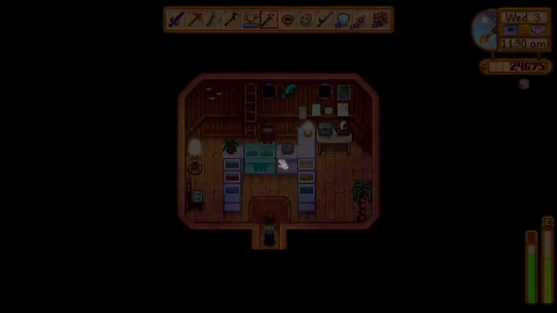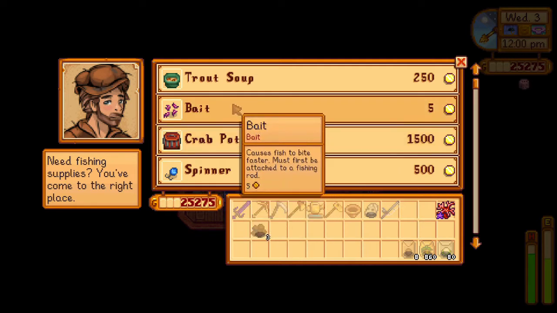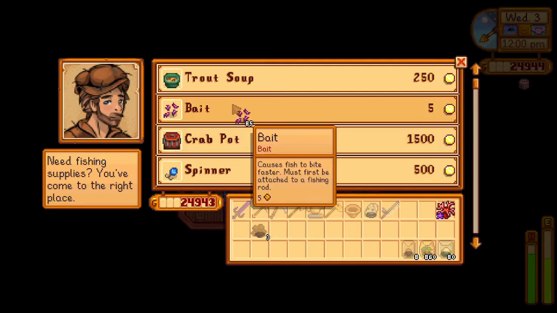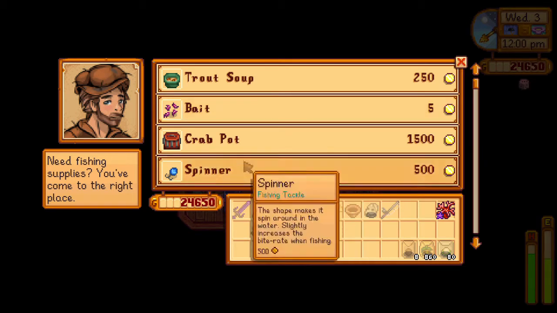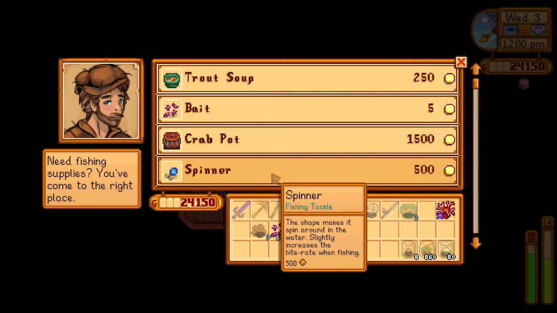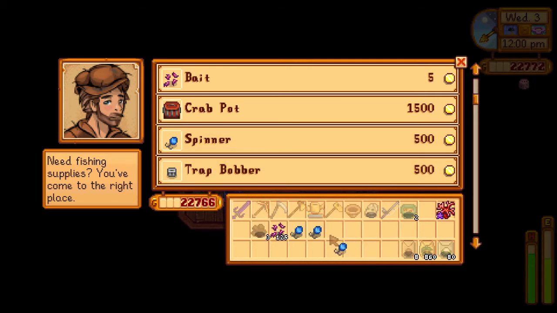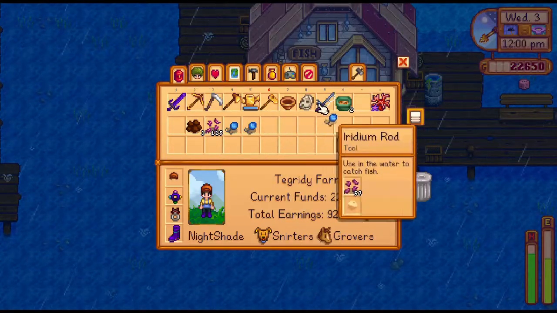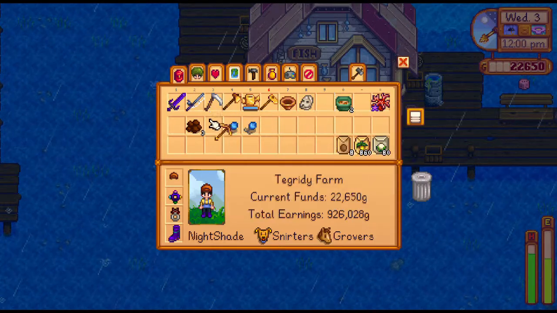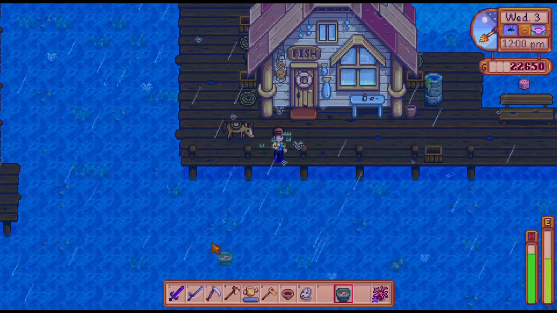Hey, Willy, I kind of need some stuff from you. Plus, I could sell these to you. I think this is the only one I need to keep, so I actually probably could buy some bait from you. You never can have enough of that. And we'll buy two trout soups just for the hell of it. Increase the bite rate. That's actually the ones that I need right now. So let's grab three of those, I guess. And screw it, we'll actually just fish right here. It's not that big of a deal. Yeah, might as well eat this right while we're at it.